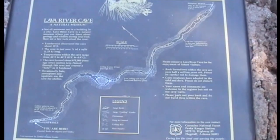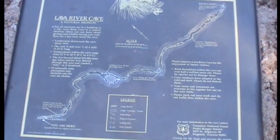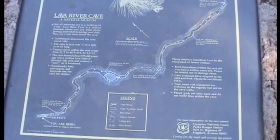Next, we'll take it underground. The Lava River Tube is outside of Flagstaff, Arizona. It is roughly 3/4 of a mile long underground, or precisely 3,820 feet. Hikers are warned that it can be dangerous and that they hike at their own risk. There are no lights inside of the cavern. That's where the Bauer came in, and we could see exactly how far this thing would cast a light underground.